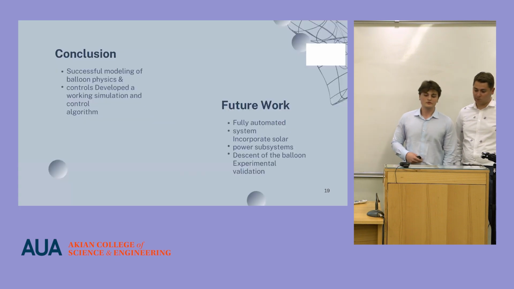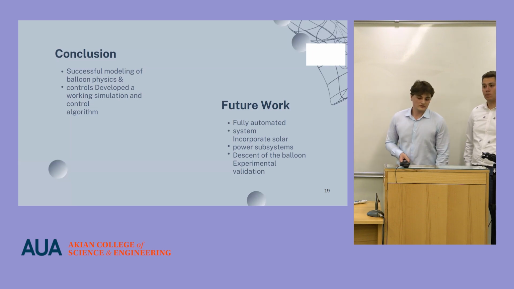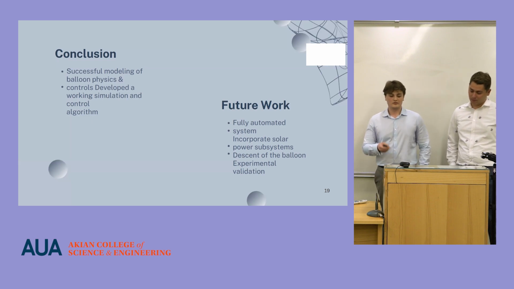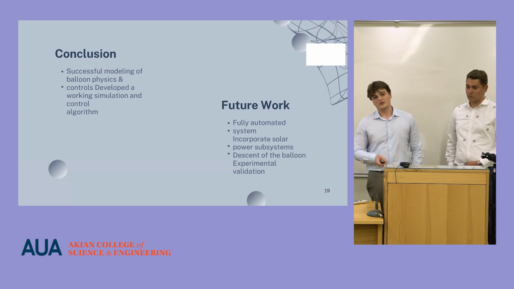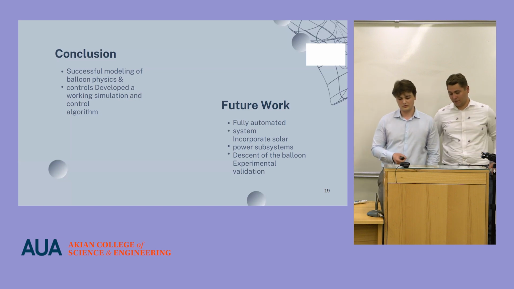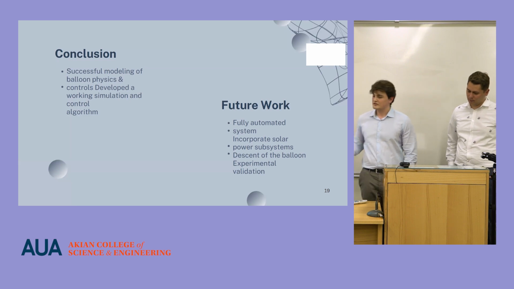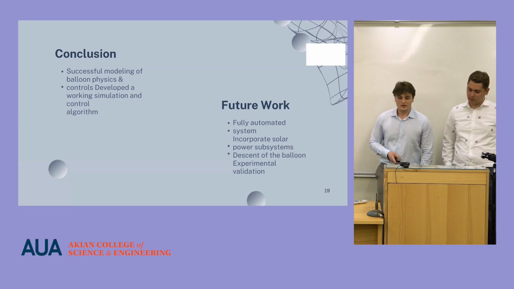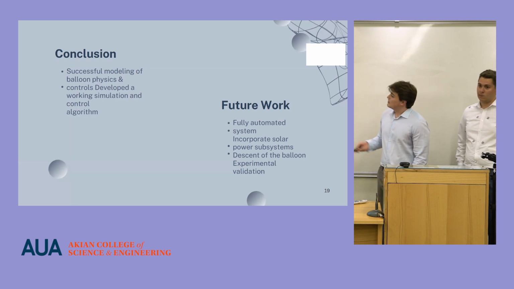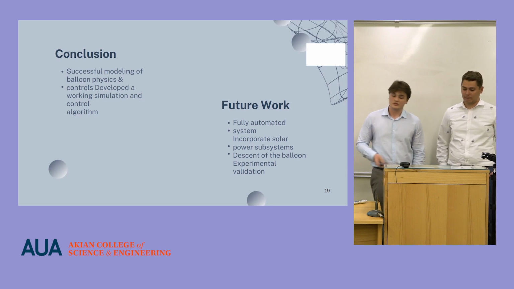Okay, so to conclude, we got a successful modeling of the balloon physics and controls. We developed a working simulation and a control algorithm. In the future, we want to find a fully automated system to be able to pre-calculate every aspect of the balloon flight. And we would love to incorporate solar power into our system to power our motors, which is very battery heavy. And finally, we would like to also validate our findings with experimental validation.